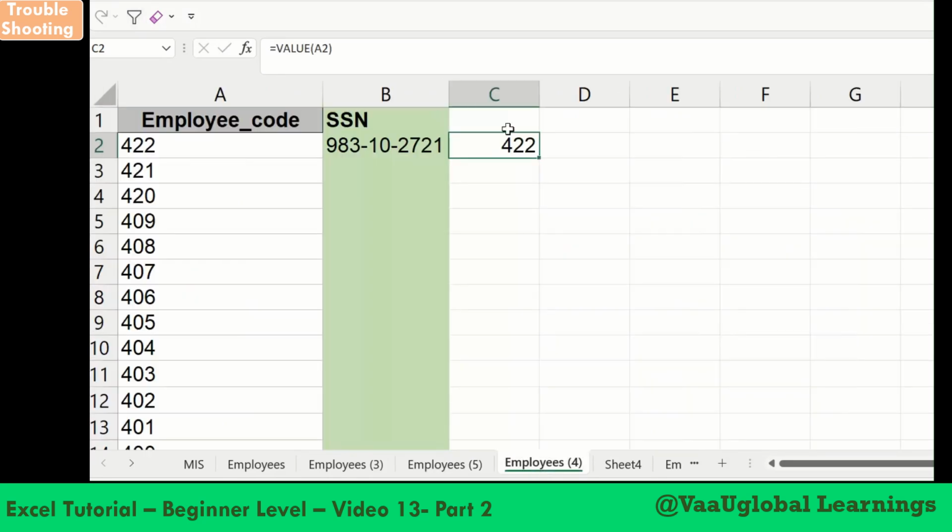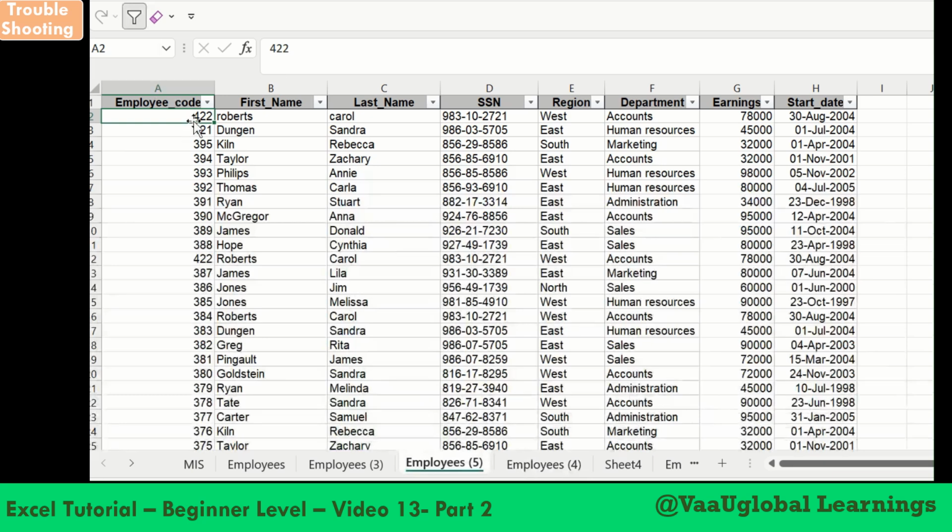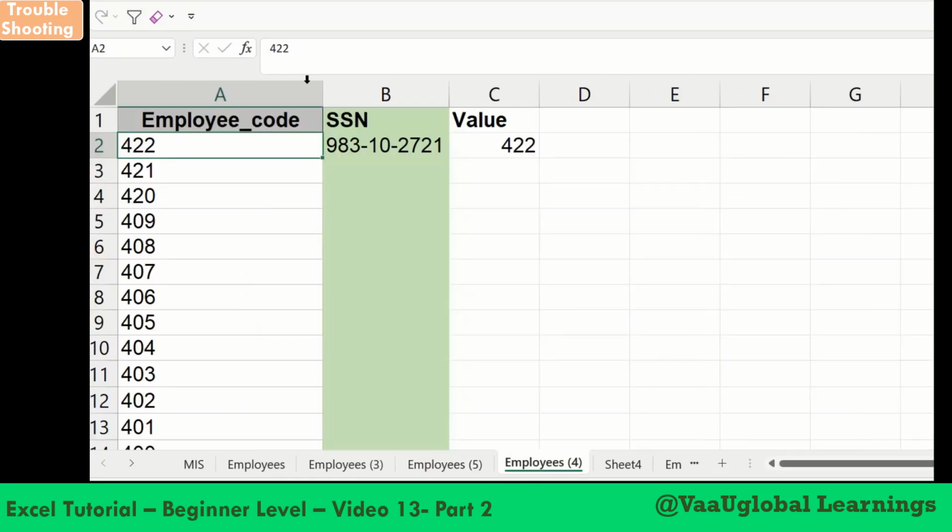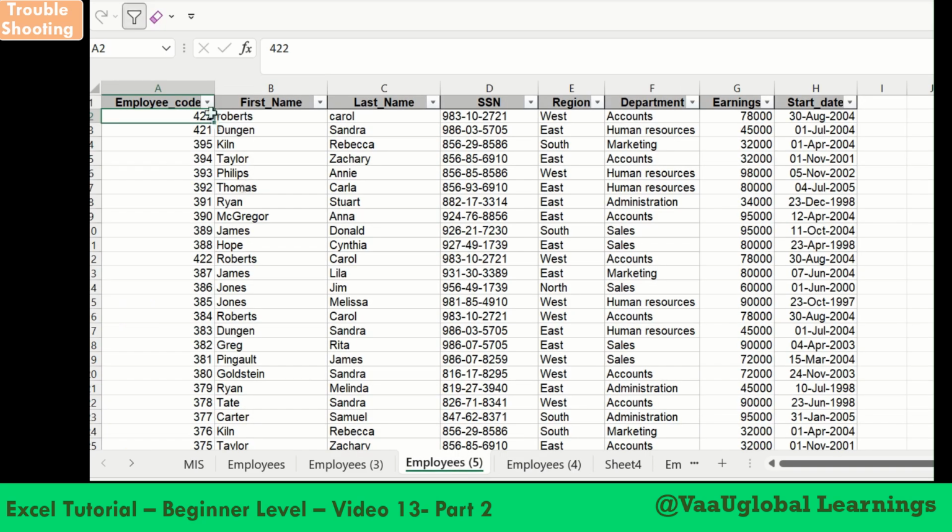Understood? So the VALUE function you will use to convert a number which is stored as a text into a number. You can convert this text into a number and then run your VLOOKUP, or you can change this as a text and then it will match. So I'll show you both.